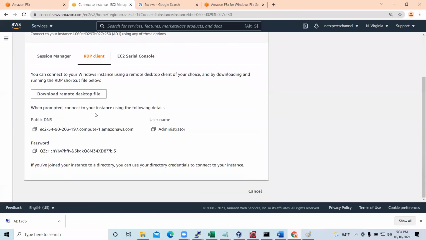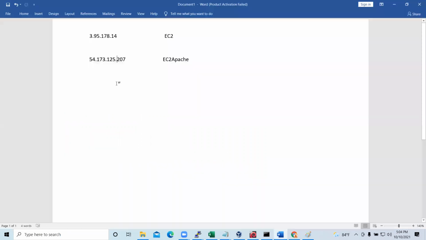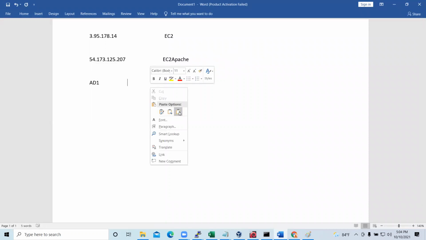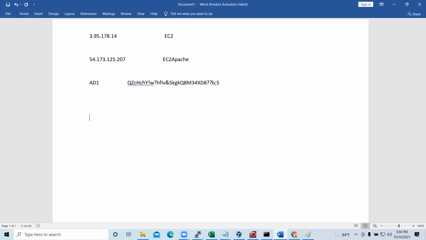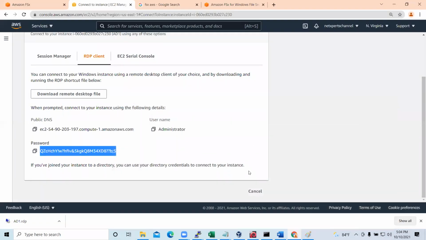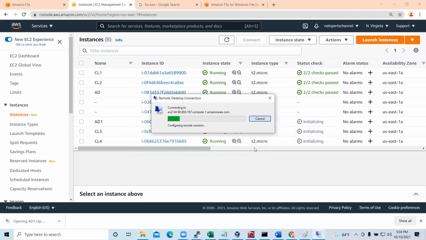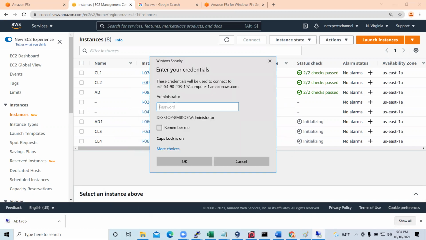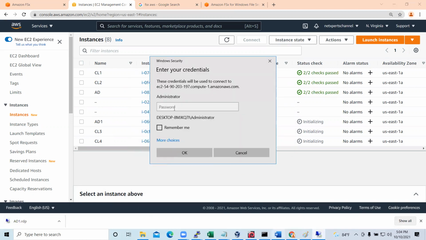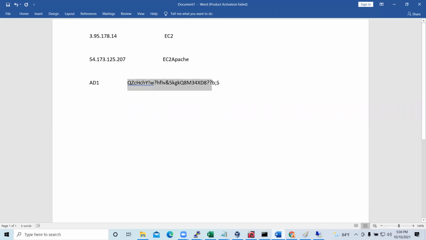Get the password quickly. For safety purposes, just note that this is Active Directory 1 and the password. If you want, you can configure the password as you wish. Let me connect with this one. Administrator, and type the password.